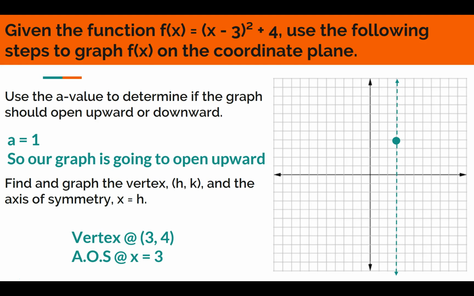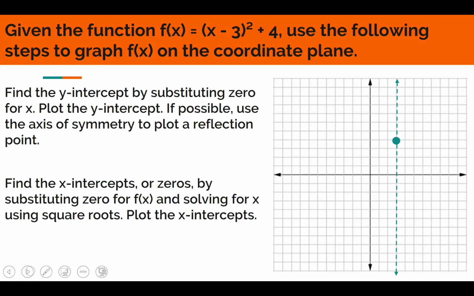All right. After we did our vertex and our axis of symmetry yesterday, we did our intercepts. Same thing. So we're going to find my x and y intercepts. We're going to do the y-intercept first. So this is the same as yesterday. If I want my y-intercept, I have to make my x 0. Okay? So the only difference is we have a new equation to do that with. So it becomes f of x equals 0 minus 3 squared, and then plus 4. If you want the y, make your x 0.